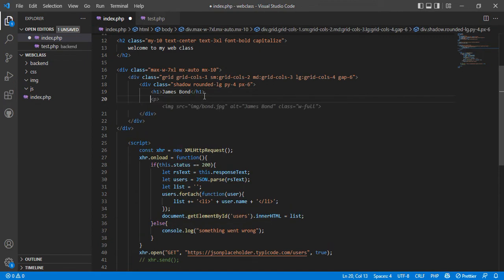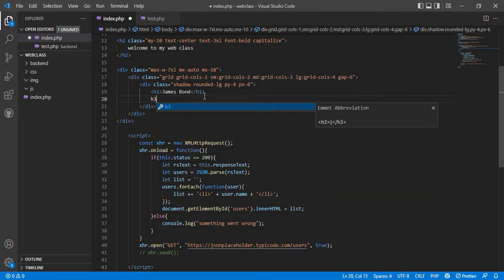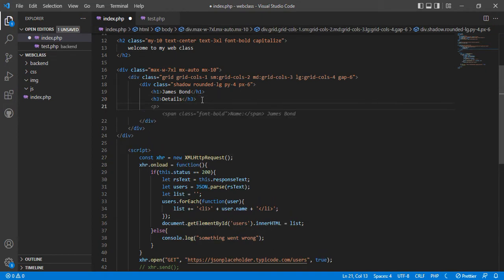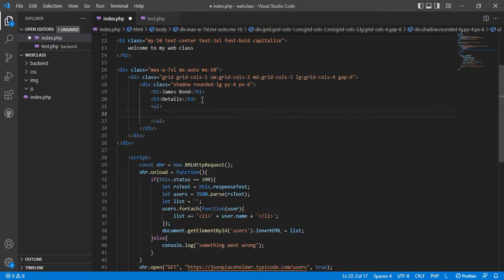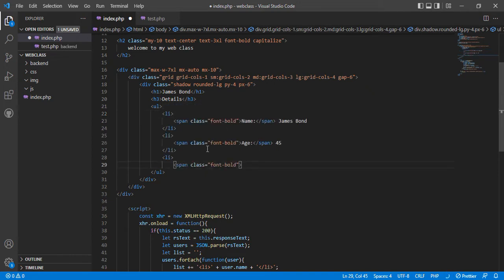Now when I have James Bond, let's say I have an H3 here, and I say details. Now after this H3, let's say I have a UL where I'll have different LI. In the LI, I'll have something like username, according to what we have.